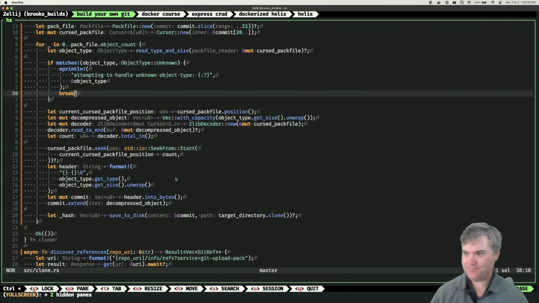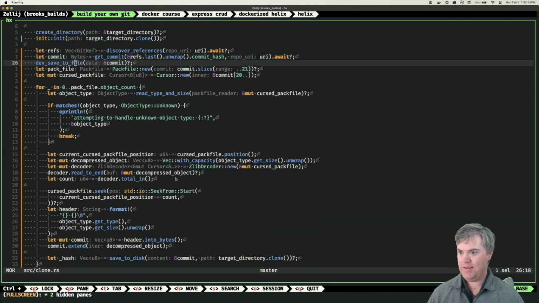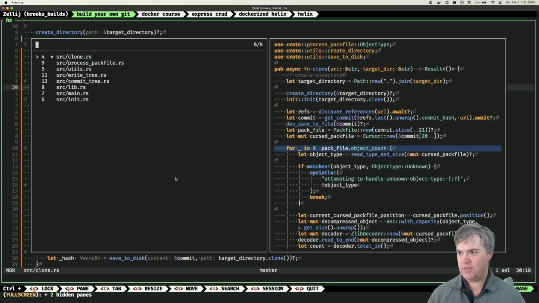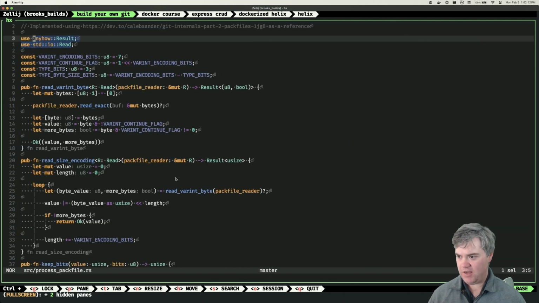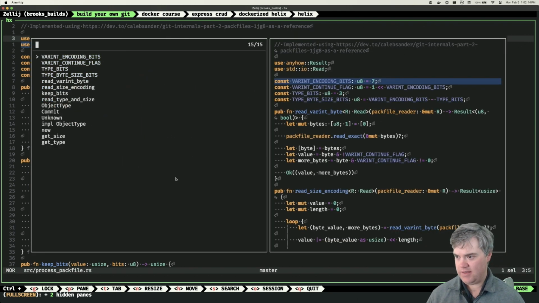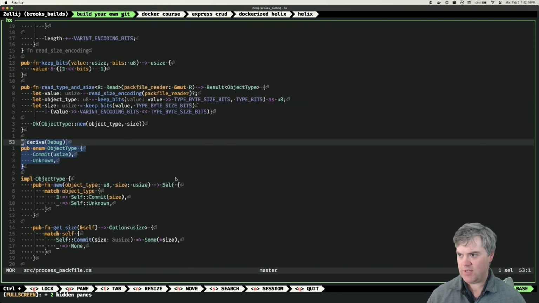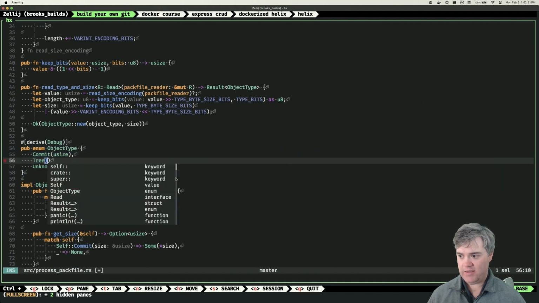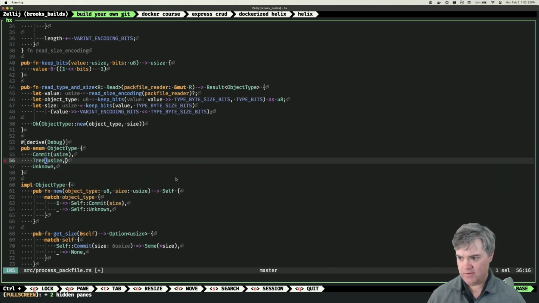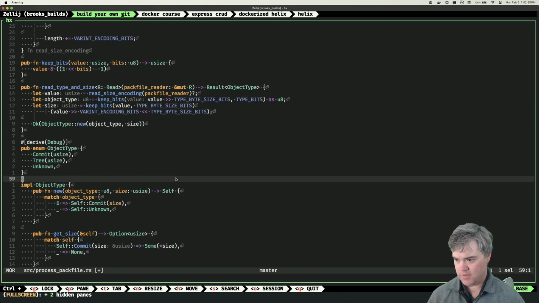Now, in our process pack file, in object type, we probably want a tree with a usize for how long it is.